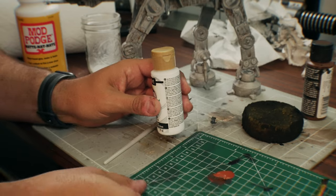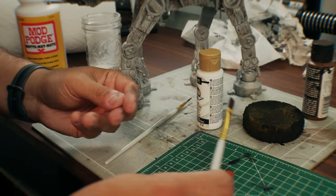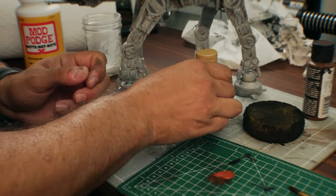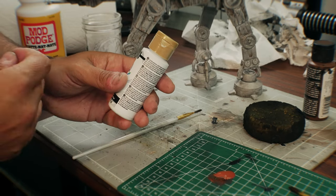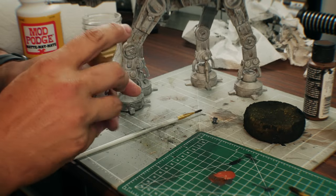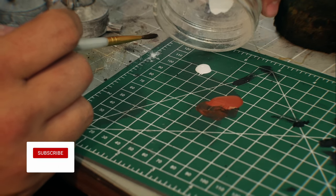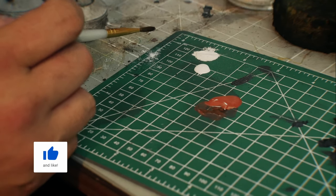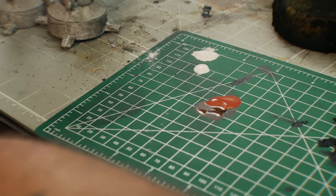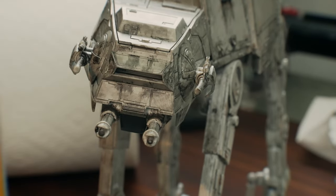All right, I think what I'm gonna do, what brush should I use? If I use more of a fine tip, I can get in there with some detail. I think I'm gonna try the paint and mix some powder into the paint as I go. So I'm gonna pour some powder right next to the titanium white I have here, and I think I'm gonna just work them in together, because I don't really know the best way to do this to make it somewhat realistic. All right, well, here we go. Let's give this a try.